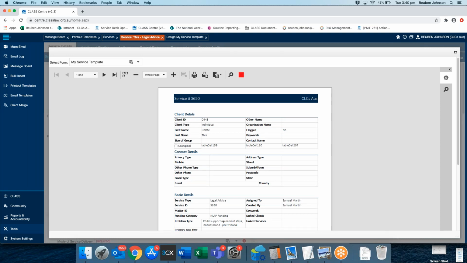So does anyone want to have a crack at answering why this checkbox isn't checked, even though, based on the answer that they've given, they actually do fit into the category of being Aboriginal?